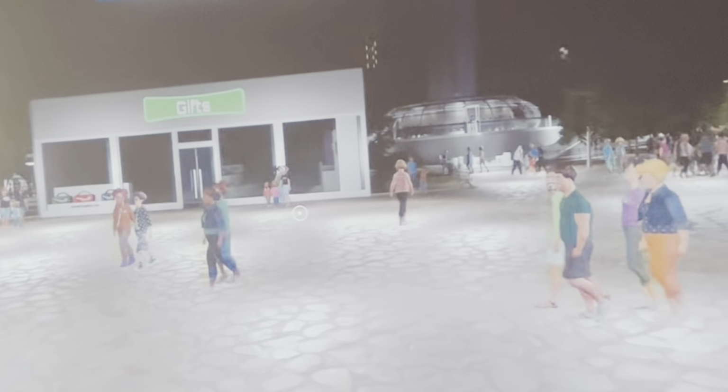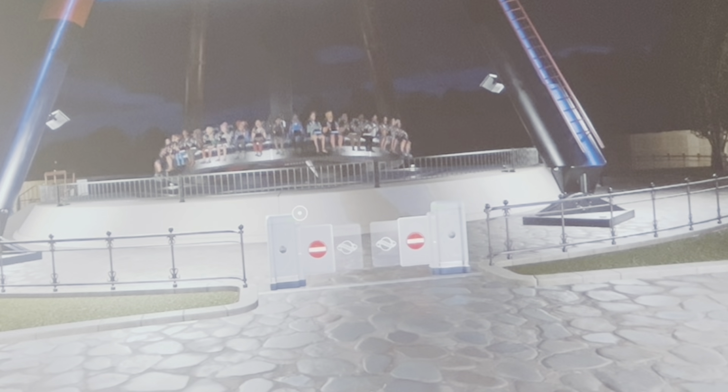So now I'm just going to go ahead and walk around the park at night and show you guys what everything looks like. It's basically the same, it just looks more vibrant, I guess, with all the lights shining on the rides. You've got lights shining on the rides to the right. And I really like this because when it swings forwards, you can see it, but when it swings back, you can't. So that would be a really cool night ride.